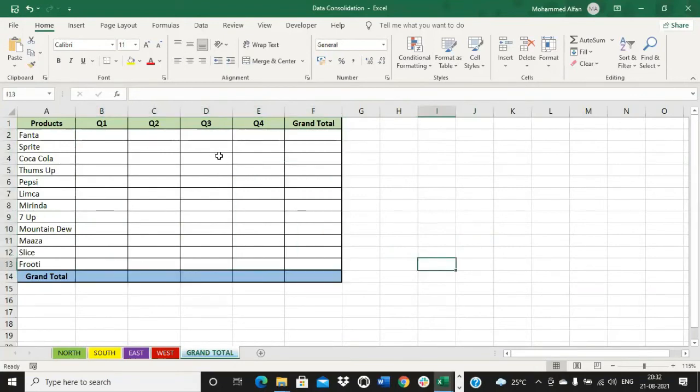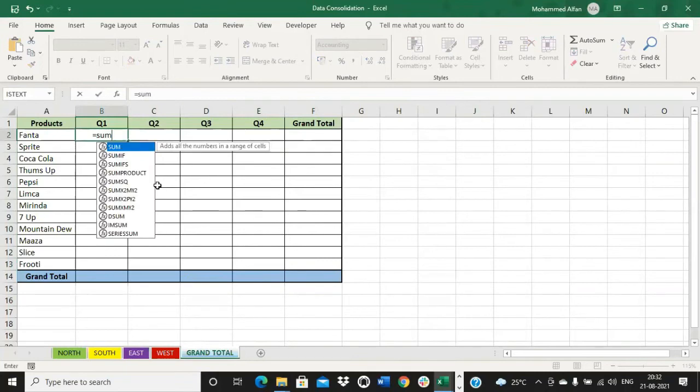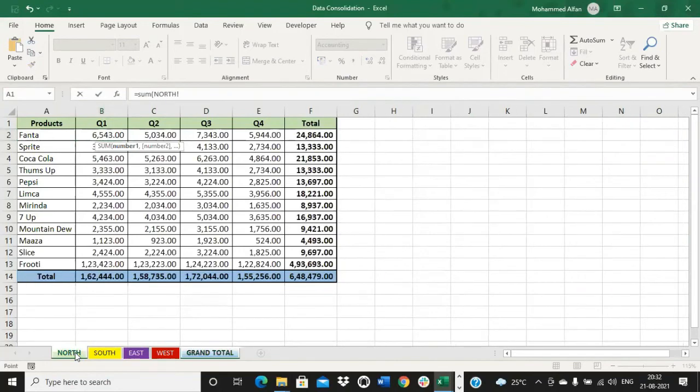I want a result here. Here only I'm placing the cursor, equal to SUM. Why SUM? Because I'm going to add it. Open bracket. After that, don't press the Shift key now. First go to North. After that, click the very first cell where the value has been generated against Fanda soft drinks under quarter one sales.